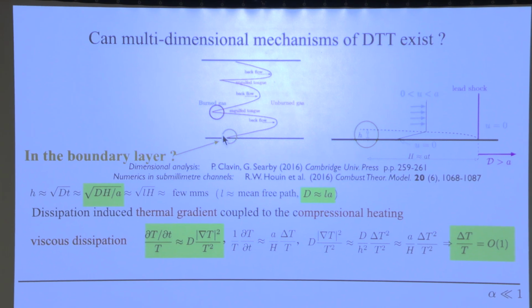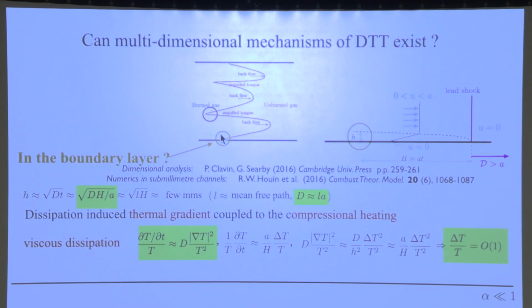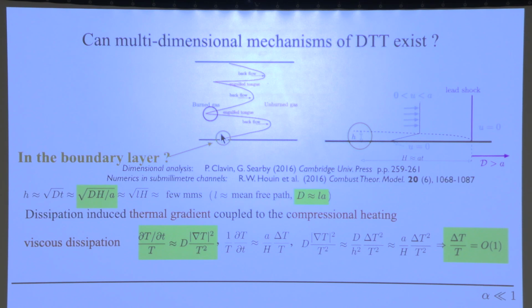the transition, which is not most of the time, but from time to time you see the hot spot where the detonation starts in the boundary layer. This is clearly seen experimentally. So it cannot be explained only by the viscous dissipation that increases the temperature.